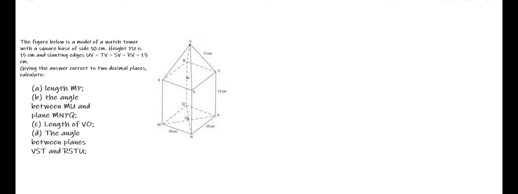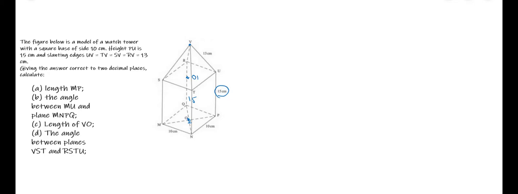here, the center of the pyramid, that is the upper part, to the center, that is the base of the watchtower or the model, is 15 centimeter, which is the height of the top figure, let's call it the cuboid. Let's call that point O1 and this one O2. So between O1 and O2 we have it already, which is 15 centimeter. So we are supposed to find only from V to O.